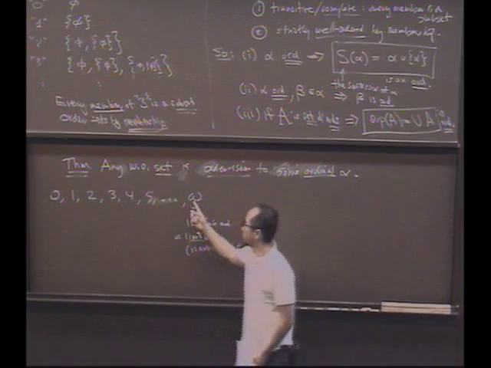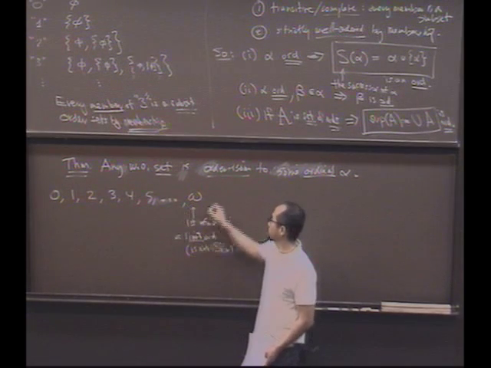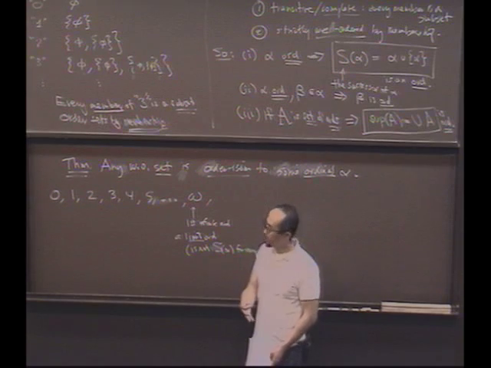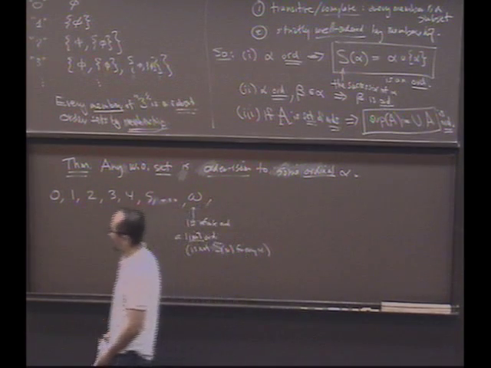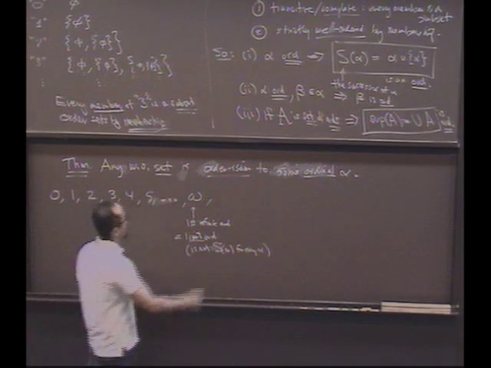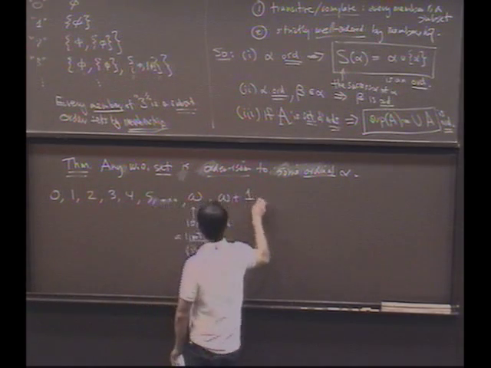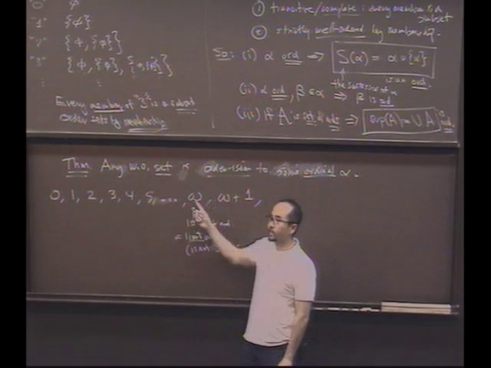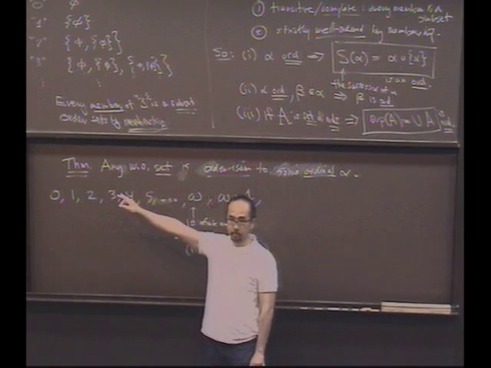Okay, well, let's see. What happens after you get to omega? Well, the next ordinal is... Yeah, that's a good name. When you throw in an extra point, that's called omega plus 1. What is omega plus 1 really? It's, yes, a successor of omega. It's actually also the supremum of all the things preceding it.